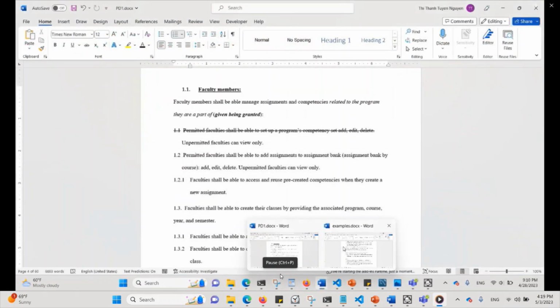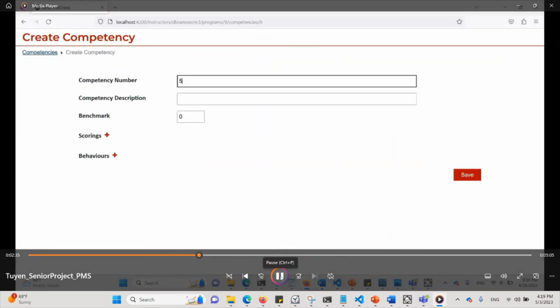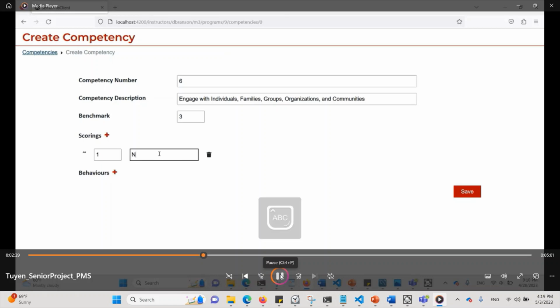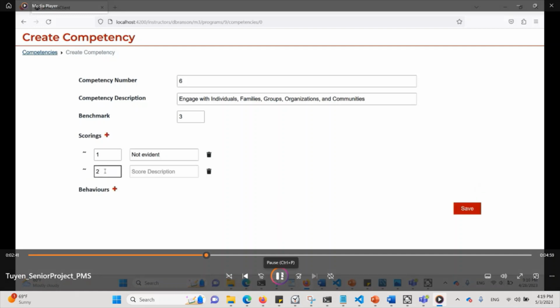They need to give a competency number, as well as the competency description, a benchmark, which is the highest score, the score, and the description of the score.